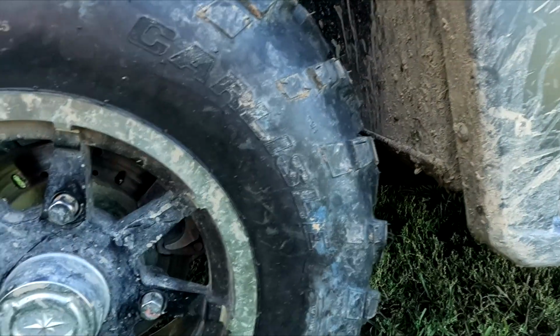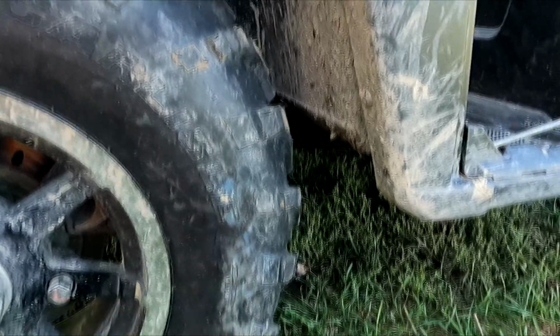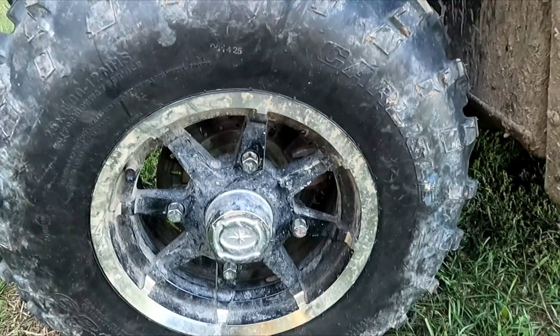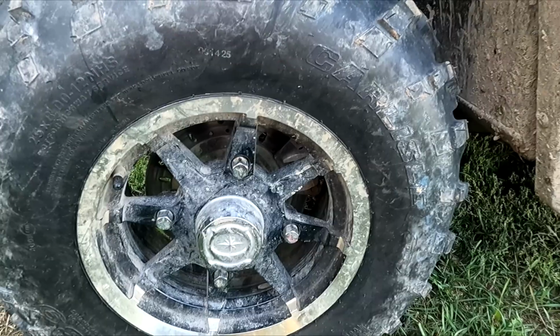And that's not the direction the tires are running. The tires are running backwards. So it needs to be pointing this direction, so as the tire spins, it goes that direction. So it's backwards.